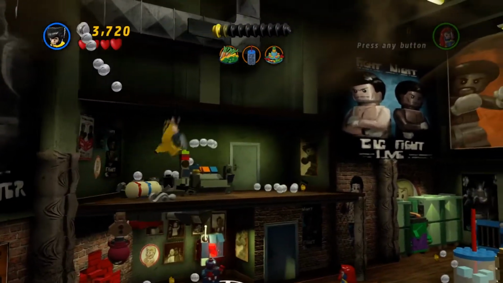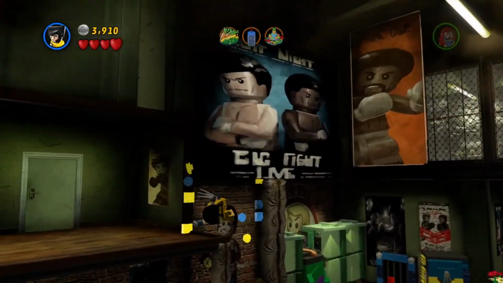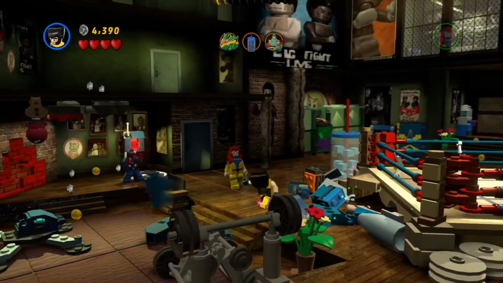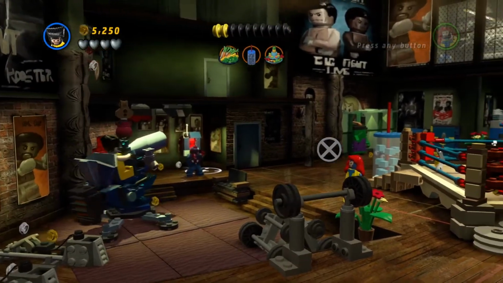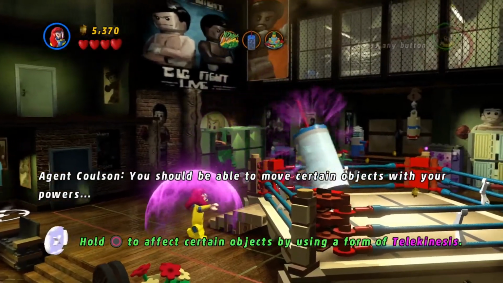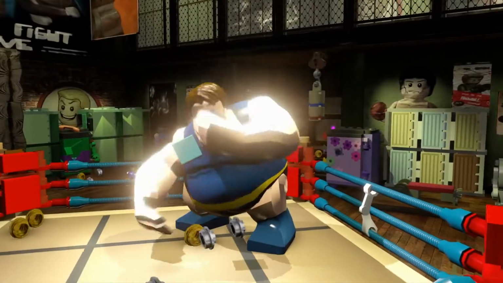Break everything, see what we get. I didn't fully break everything, did I? There we go. You should be able to move certain objects with your powers. Got a big old drink in there, Blob. Okay, eat the drink.